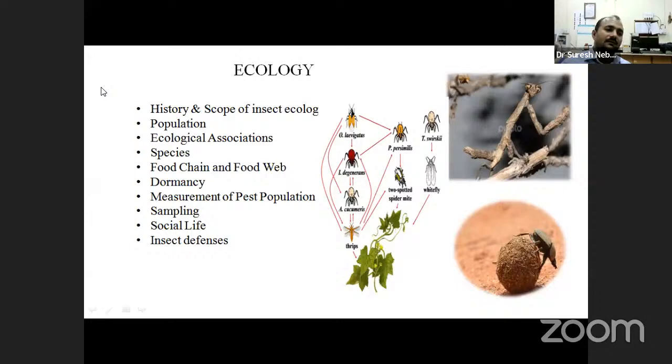Then again, important terms here are dormancy, hibernation, estivation. What are the differences between these? Which of these are innate characters, meaning transferred through the gene, and which are just driven by the climatic situations? That type of difference you should know when you are studying dormancy, hibernation, estivation, that type of phenomenon in insect life. Also, whether those phenomena happen particularly extremely in some insects, you should be aware of that.